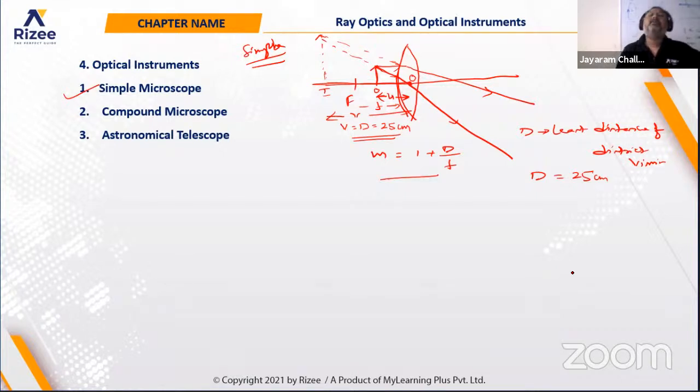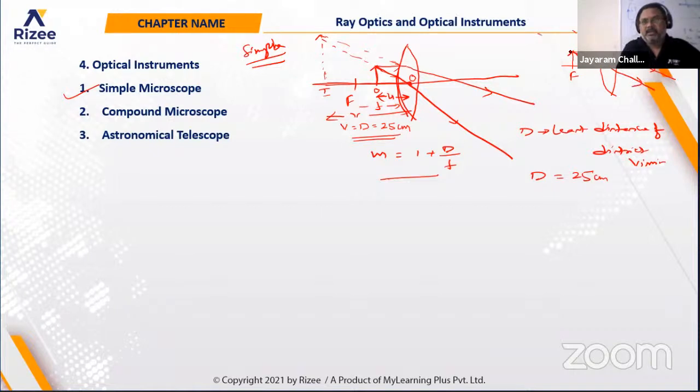In the same simple microscope, if you want the image to fall at infinity, then you need to place the object exactly at the focus of this converging lens. If I place the object exactly at the focus, as we know, its final image is going to be formed at infinity, where two parallel rays will be emerging from here. So this is one parallel ray, this will be the other parallel ray. These two rays can never meet, either on the real side or on the virtual side, please.